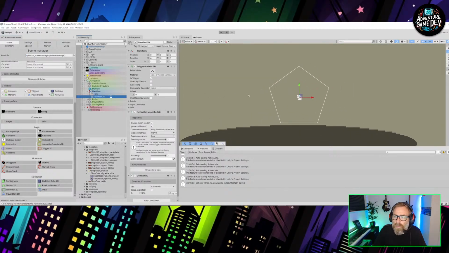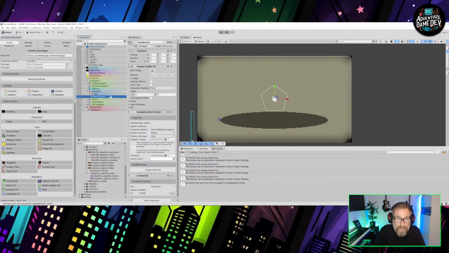Call it whatever you like, but I'll just call it walkable. Grab the collider, stretch it. This is just for our template, so that every scene we load has got a basic thing ready to walk around.